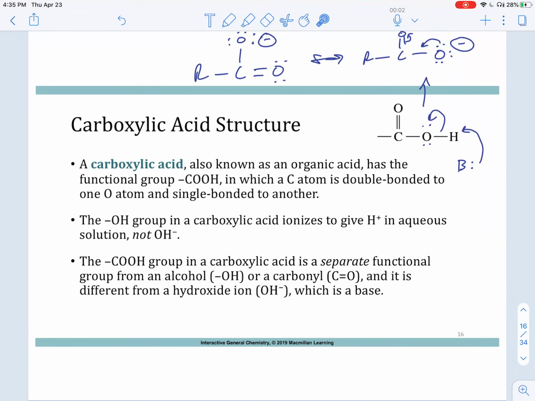And when we're talking about the functional group itself, we refer to this whole thing, the COOH group, as the carboxylic acid functional group. We kind of lose the alcohol. We don't really think of this as an alcohol anymore. So this we think as a carboxylic acid functional group. And you'll see it written condensed as RCOOH. That equals the same thing as this structure here.